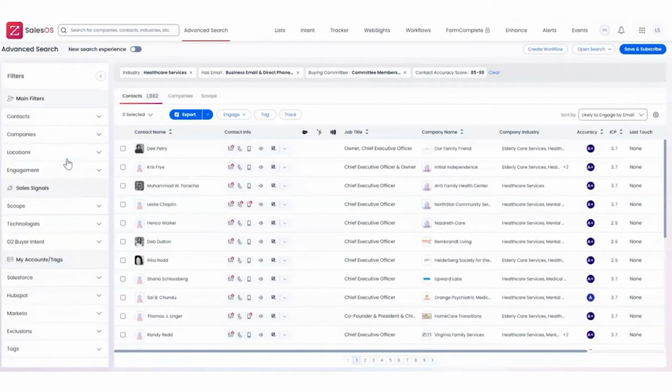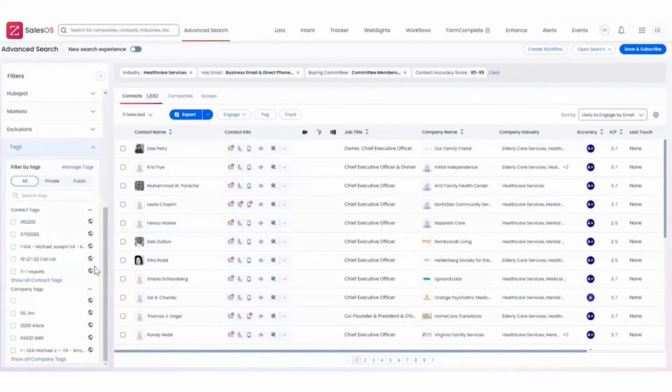Moving past that, you guys can also utilize tags. Tags is a way to create some organization in the platform, very similarly to exporting. So I will say this as a note now: 0 selected is the same as all. So currently I have 1,882 contacts selected for export. If you try to select the page, it will only select 25. That's the way our product team built it out, not to overload our servers. So let's remember 0 selected is all.